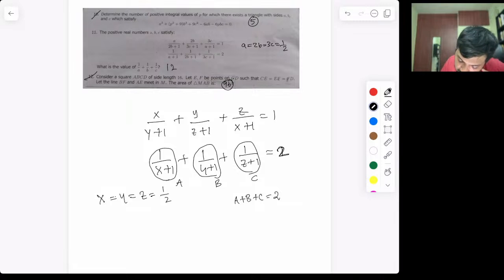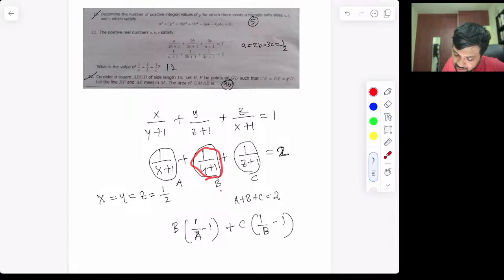So I'm very curious. So x is 1 by, yeah, so what I did earlier basically. So b into 1 by a minus 1 plus 1 by z plus 1 is c into y. Y is essentially 1 by b minus 1, right? Because 1 by y plus 1 is b, so if you rearrange, you'll see that y is 1 by b minus 1. And this is a into 1 by c minus 1.